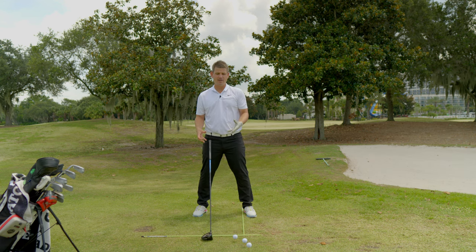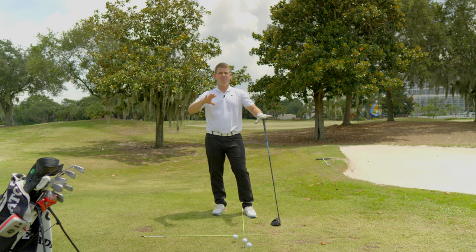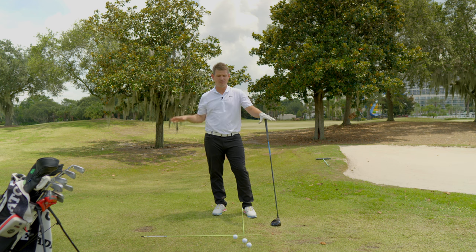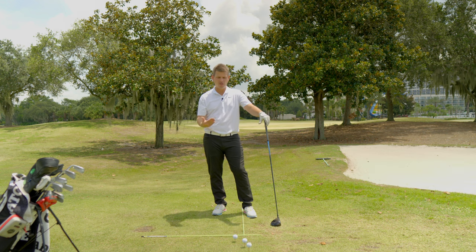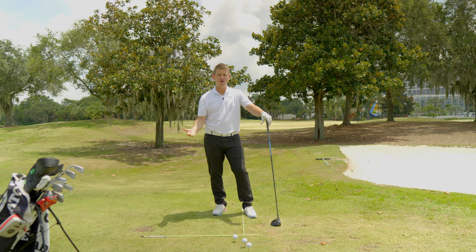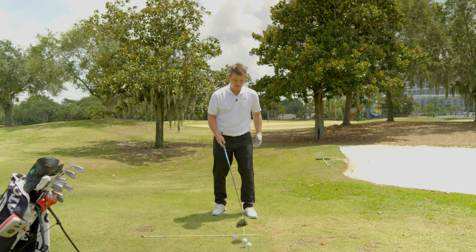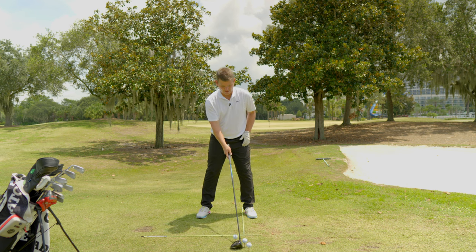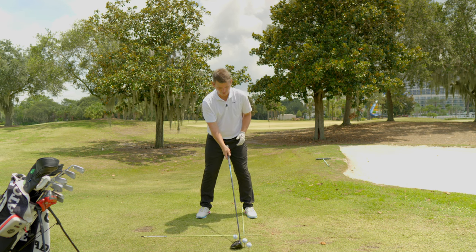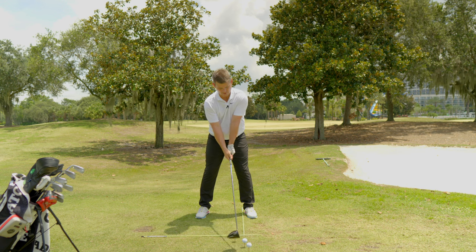These are things that have to be treated within reason. What I want you to do is expand your mindset on the golf course. When you go to the driving range, play around with this. You don't always have to be working on your golf swing — you can go out there and work on small adjustments like this and learn what your golf swing is capable of producing. Let's look at the stock shot first: ball position off my left instep towards my left heel, half the ball on the face, half above it, and I'm going to make a really good aggressive swing.